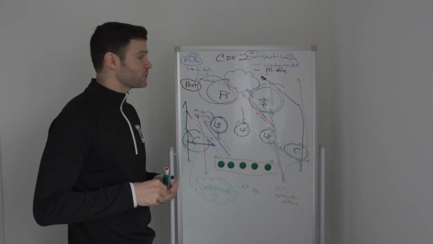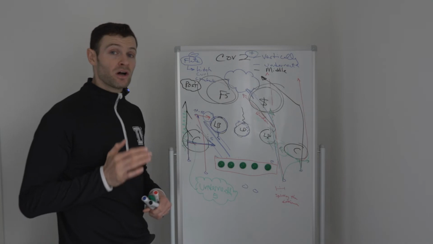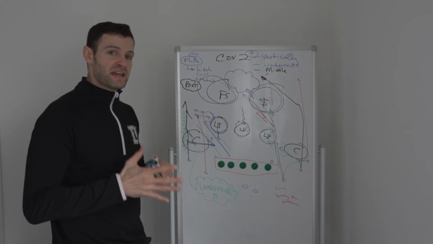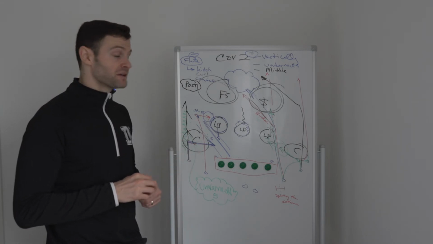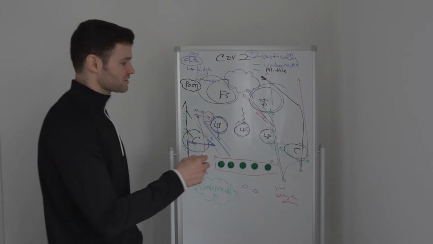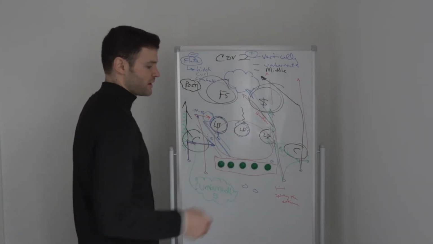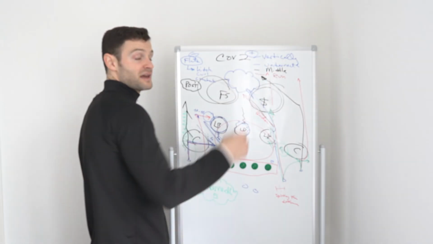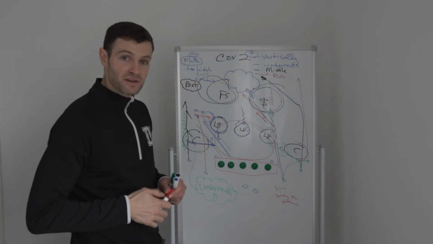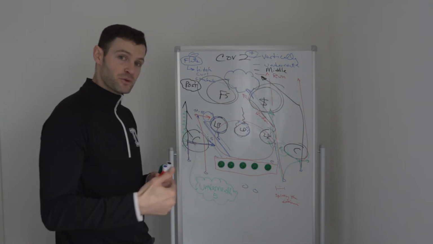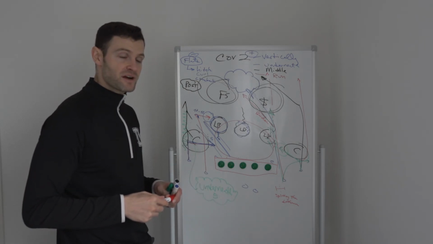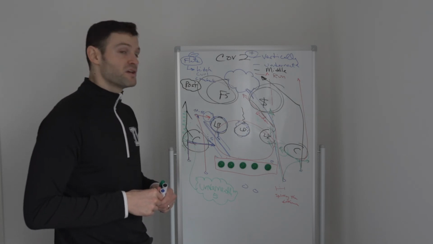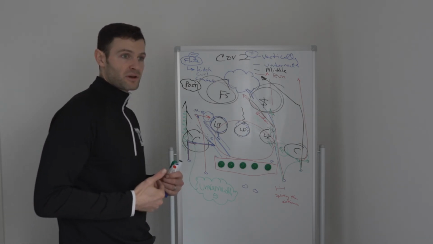And the last thing that I will say for this lesson is run the ball. If you have a mathematical advantage in the box, okay? Again, spoke about this already. We're talking the box here. If you have a mathematical advantage, run the rock. That means if you have 5 against 5, fantastic. You give the ball off and you have 5 guys to block 5 guys. If you are at a numerical or mathematical disadvantage, maybe you think more, okay, I want to throw the ball.